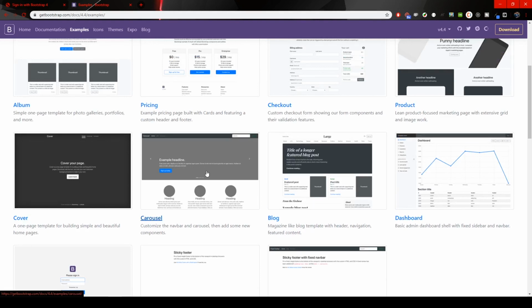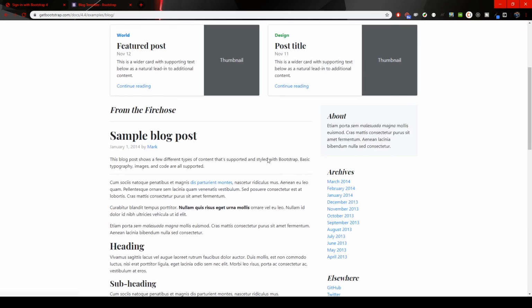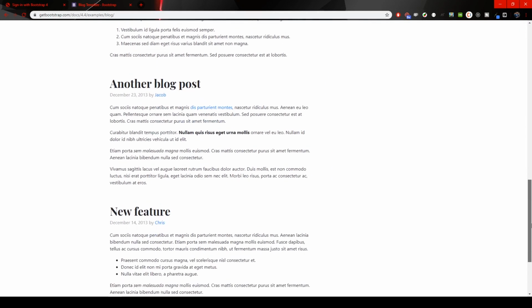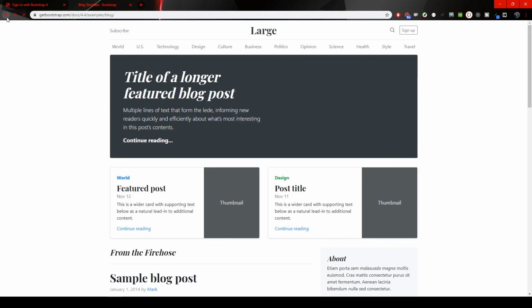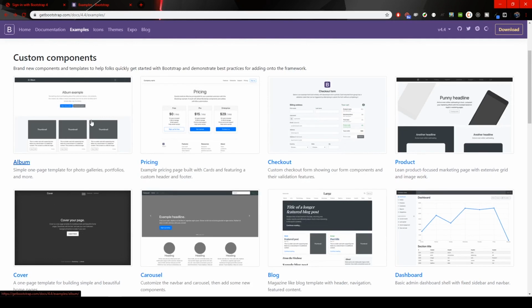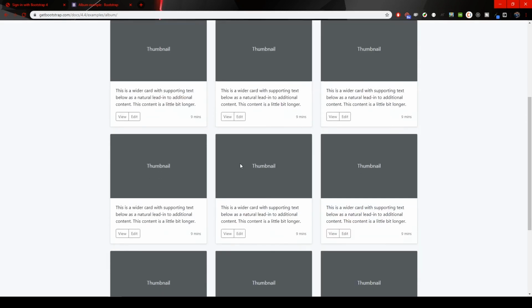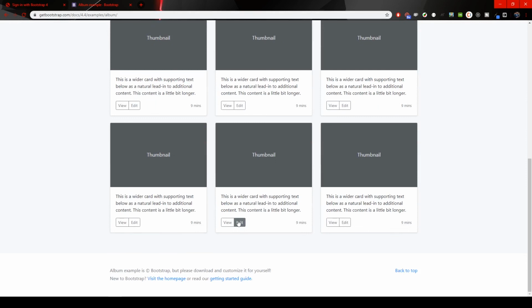You could go into examples on their website and just code the simple examples of that. You could even see here the whole blog page, how it is coded, and you could do it on your own, right? Or we could go back and take, for example, this album page and see it. Try to code it yourself, and if you are stuck somewhere, you could look at their code. This is a great way of learning.